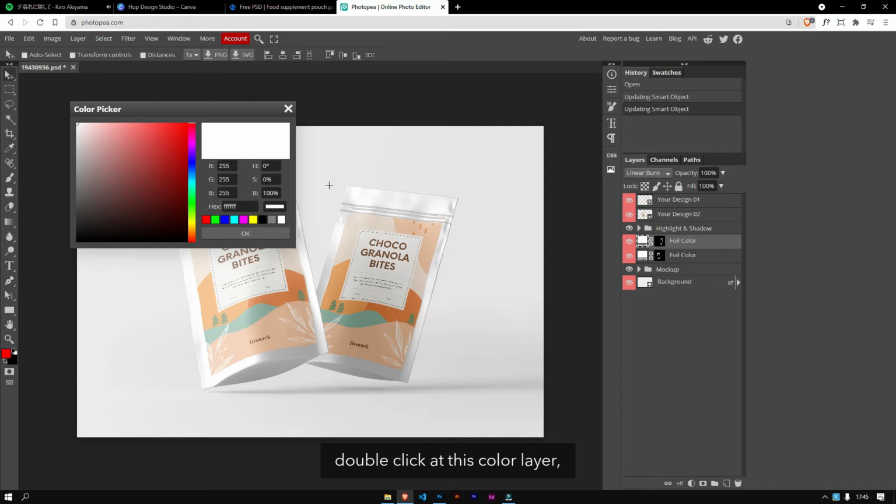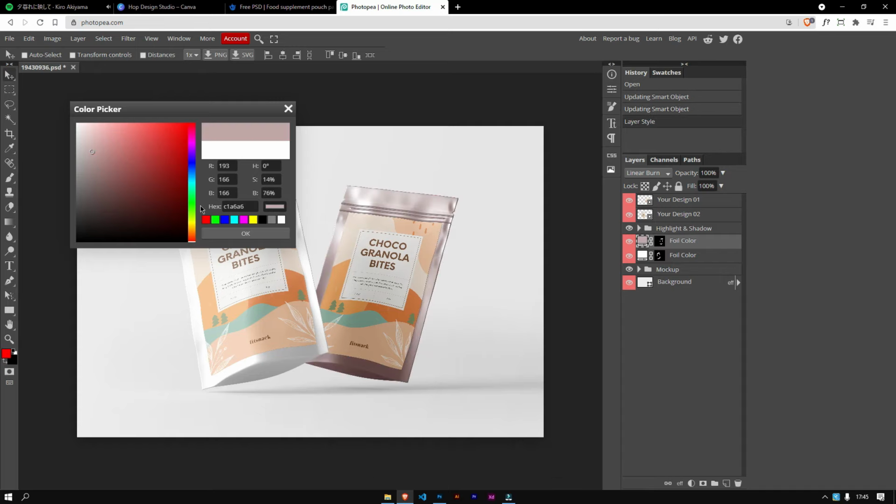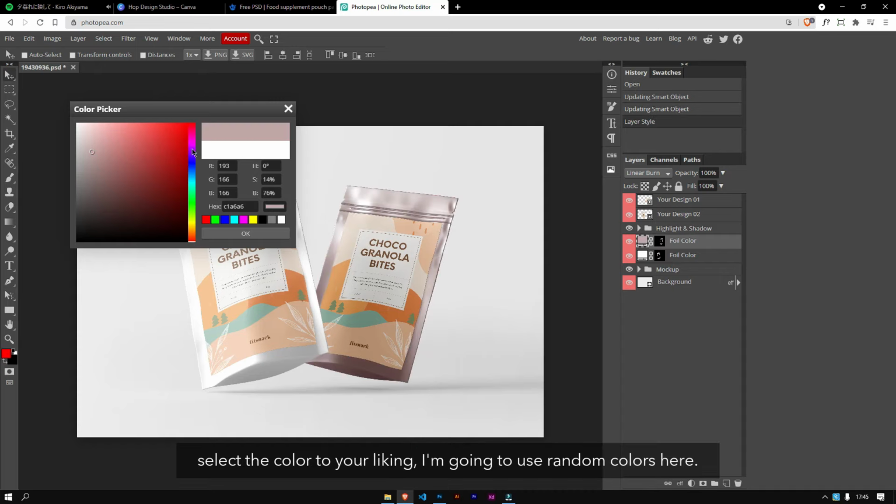Double-click the color layer. Select the color to your liking. I'm going to use random colors here.